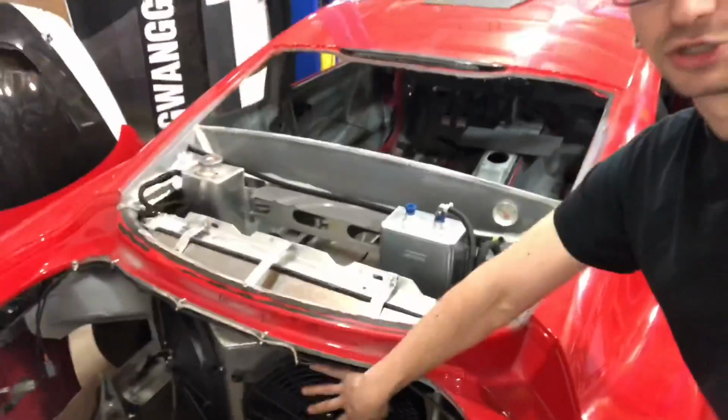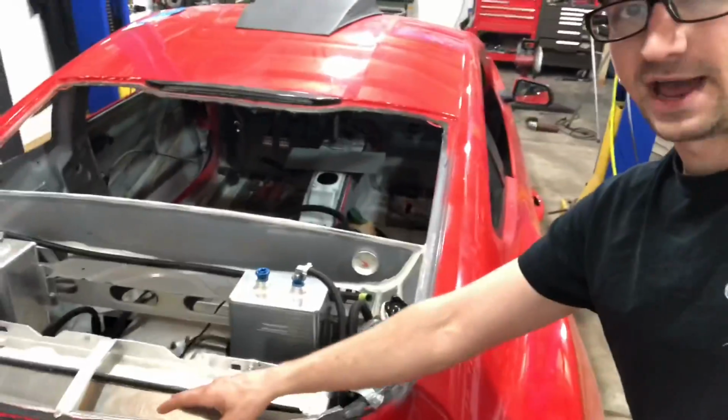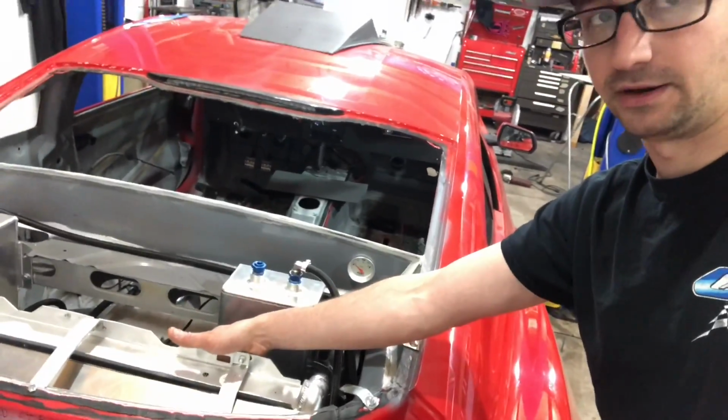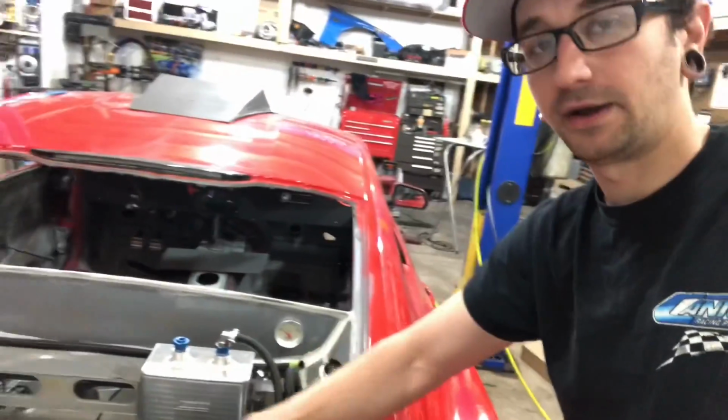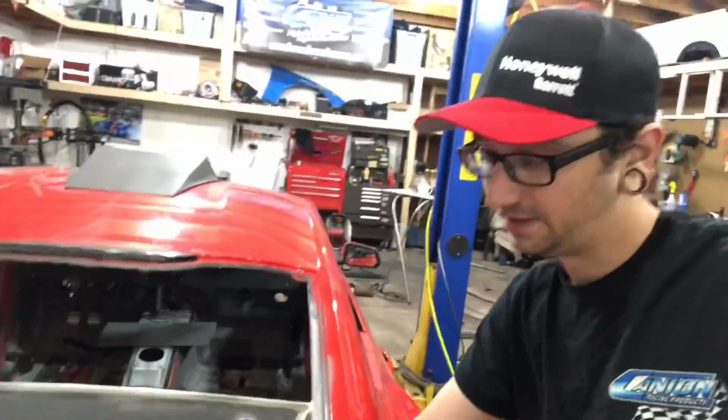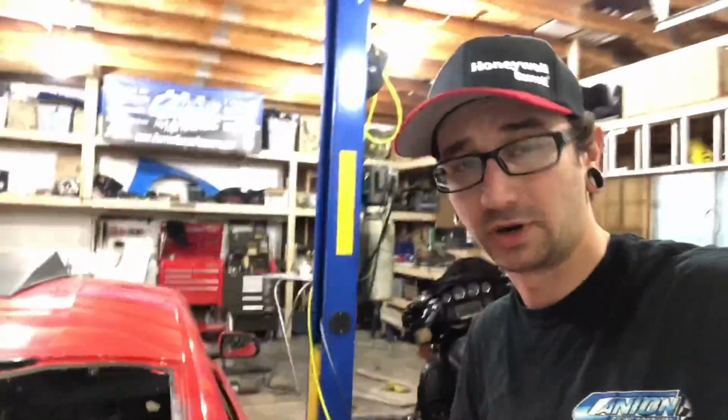Now the reason you want to have a good seal on it, imagine trying to drink through a straw that has a hole in it. You're going to be pulling air into that hole. So this is going to create low pressure in the shroud, and if you have a gap here, that's going to pull air in through here instead of through here. So with this sealed off, any of that air that would be coming in here and having that pressure exchange is going to go right through the radiator instead of any of the little creases and gaps. So you want to make sure it's sealed off really well because of that.